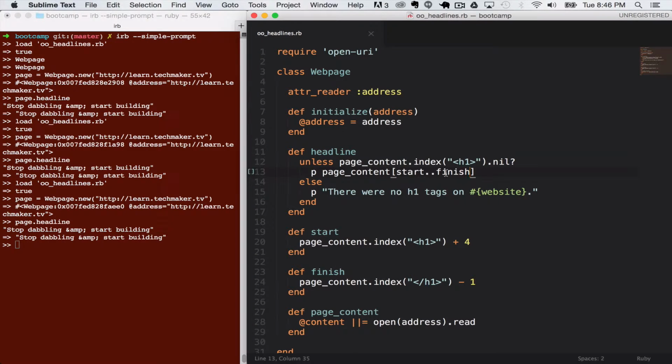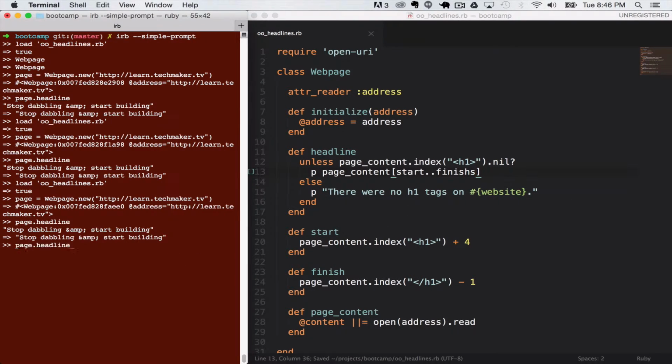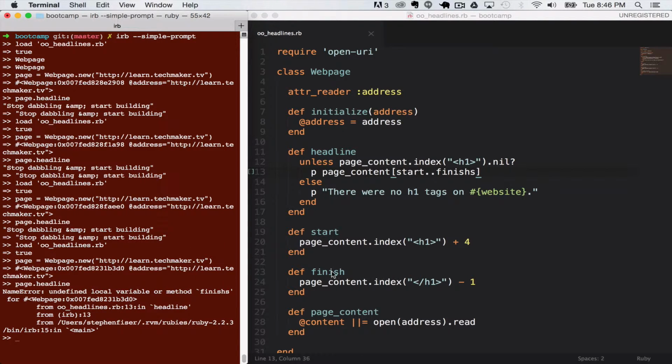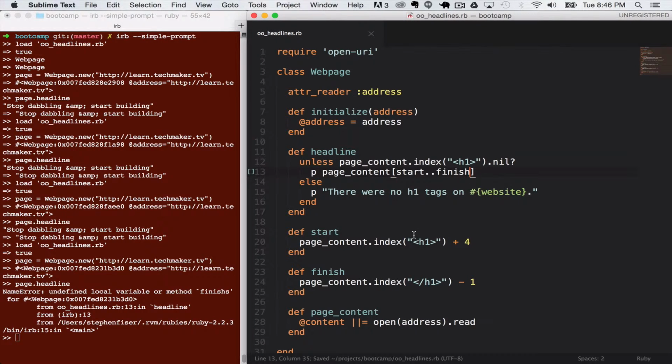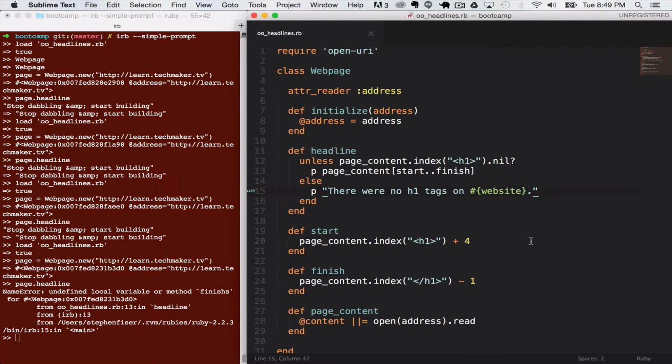And let's prove to ourselves that this is broken if we change it the wrong way. And we get a name error. Okay, so everything we've done so far is fine. So what we've done so far is we've started splitting things up so that it's easier for us to start thinking about how to solve some of the problems that I brought up earlier.